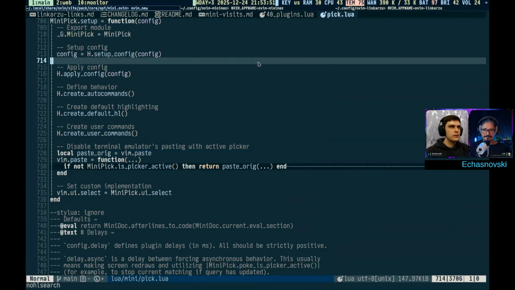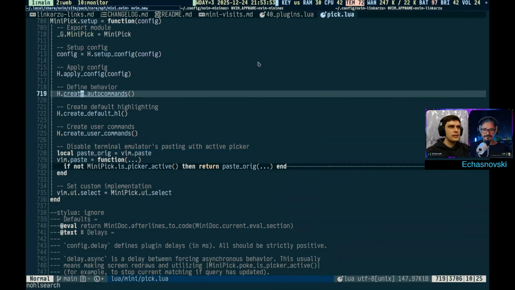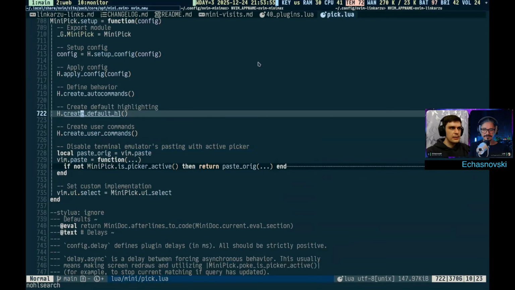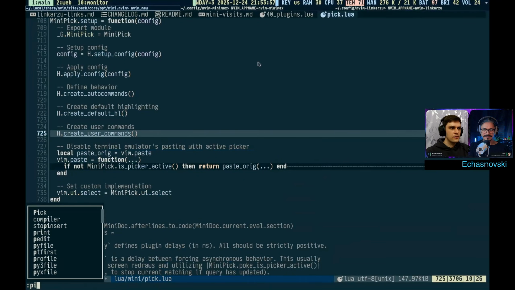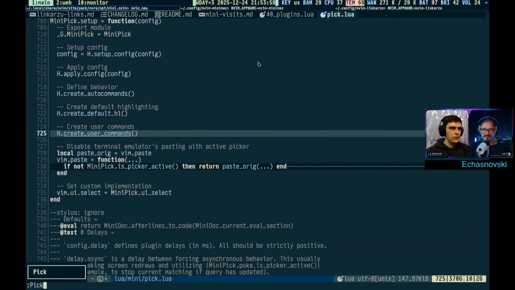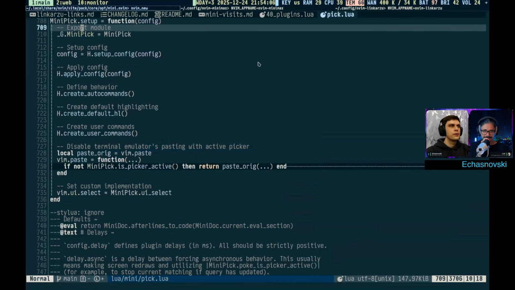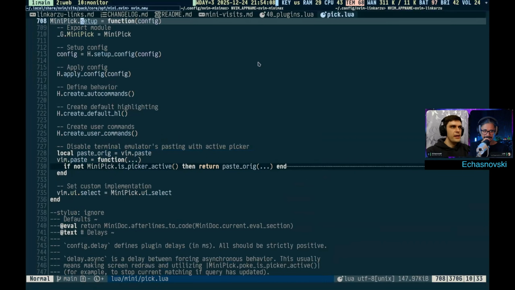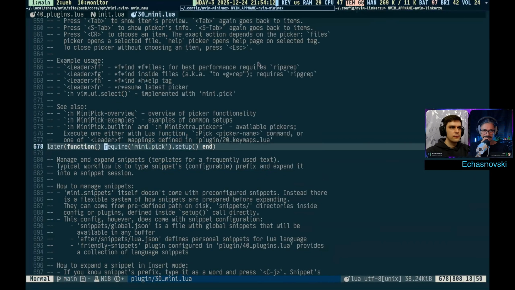It enables the plugin, creates its autocommands, defines highlights, creates user commands, etc. Nothing happens before the user makes this call, which is done like this: require mini.pick setup.